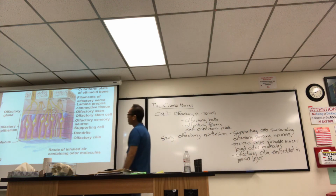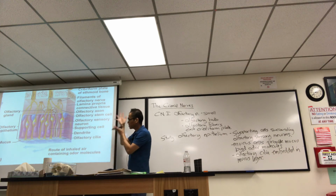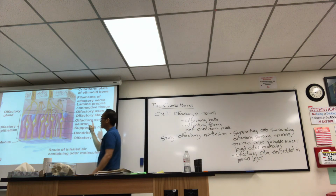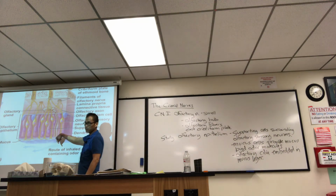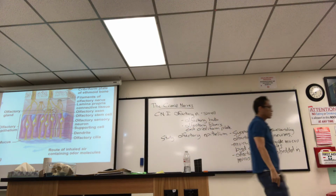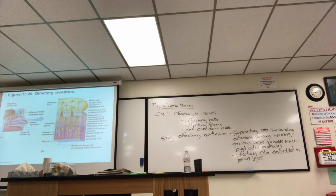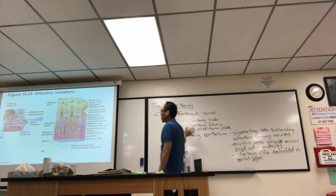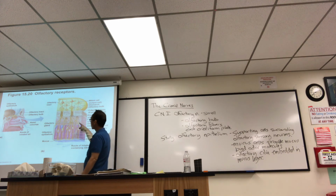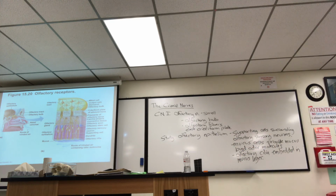Now, the olfactory gland that secretes the mucus is up here. But basically, if this is a sensory function, let me ask you this. Is information going up or down? If it's sensory, it's going up to the olfactory bulb and going back to the cerebrum. It goes to a certain part of your cerebrum and you pick up that whiff. And you don't have to know all those other cells that are listed there. Basically that's what I want you to know here. The information is all hooked up and it goes back to the brain. I'm going to move on.